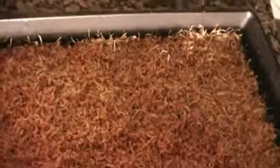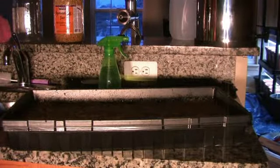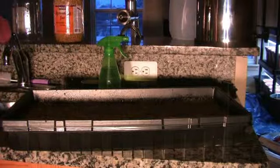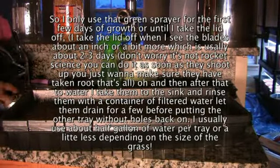And I'm just going to give them a very light squirt, a mist, because they're already pretty damp, but they will dry out quickly. You're going to see how quickly this grows. Then I'm going to be using my filtered water to actually pour the water on there, keeping it nice and rinsed and drained.